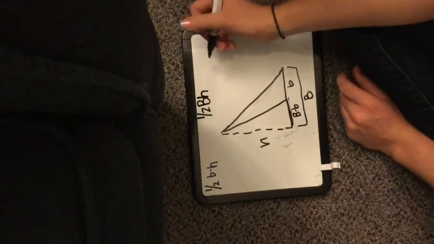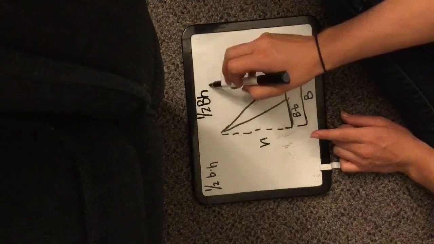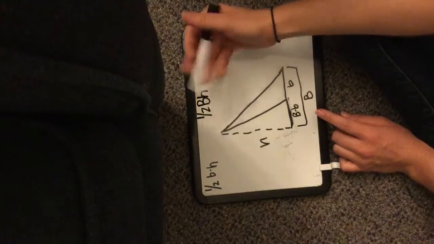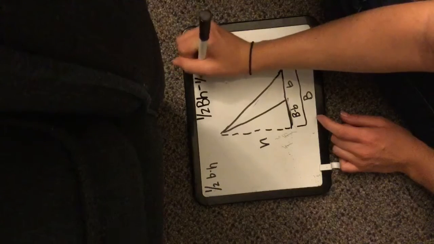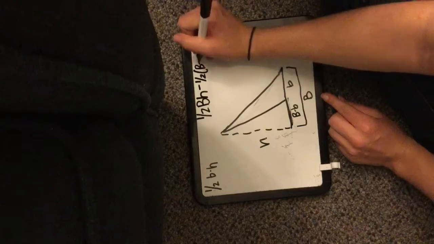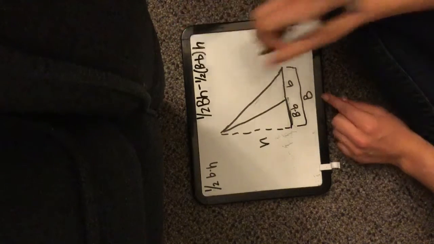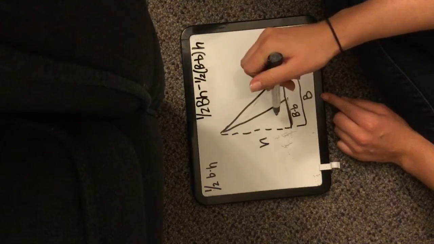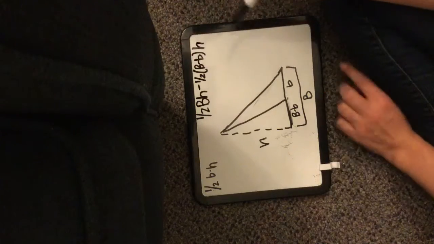We then have to subtract the area of our new small triangle, which is 1/2 big B minus little b times h, from our large triangle, which is 1/2 big B times h. We subtract the small triangle from the whole triangle, because then we will only have the area of our original obtuse triangle left over.